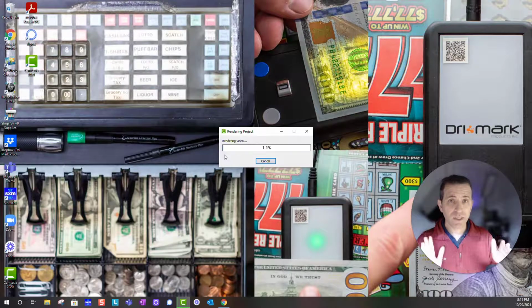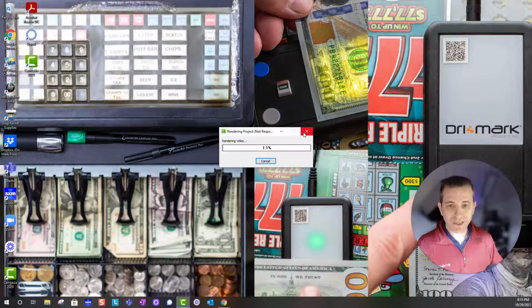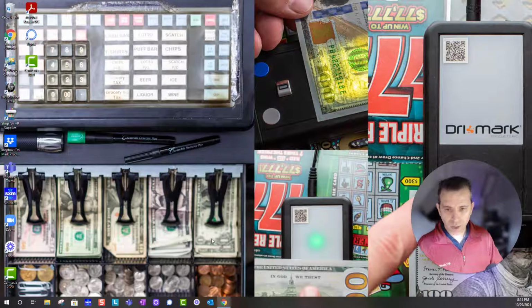So if you're running into this issue, especially with 2021, let me show you what you can do to make this work. So now I'm going to go ahead and have to cancel. And it's just going to take me a minute. So this seems a little buggy. And even once it gets stuck, I want to go through the whole motion so you can see what is happening here. And close the program, cancel. And now, okay, it's closed out.